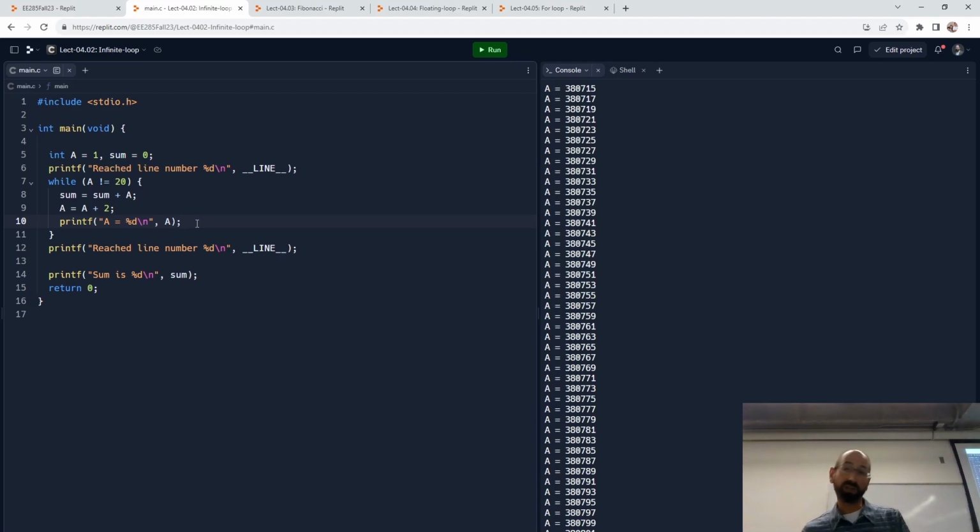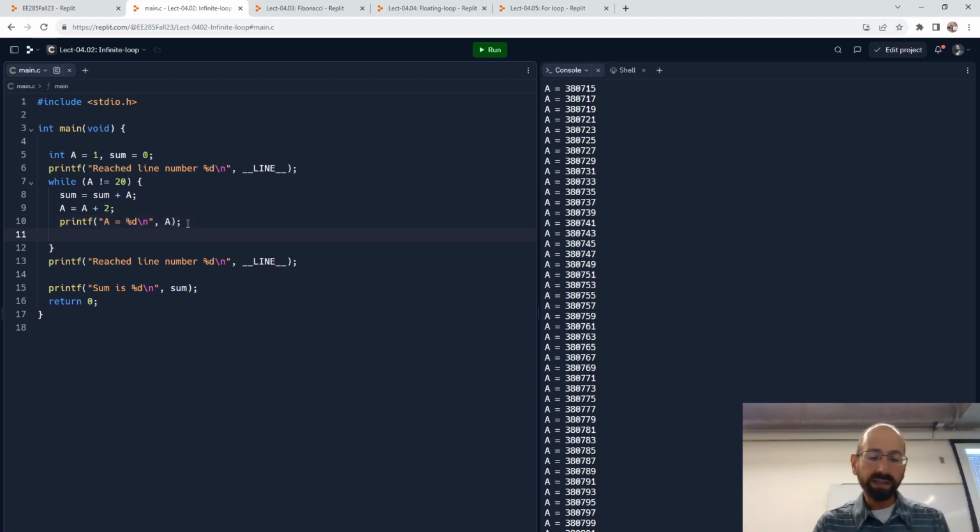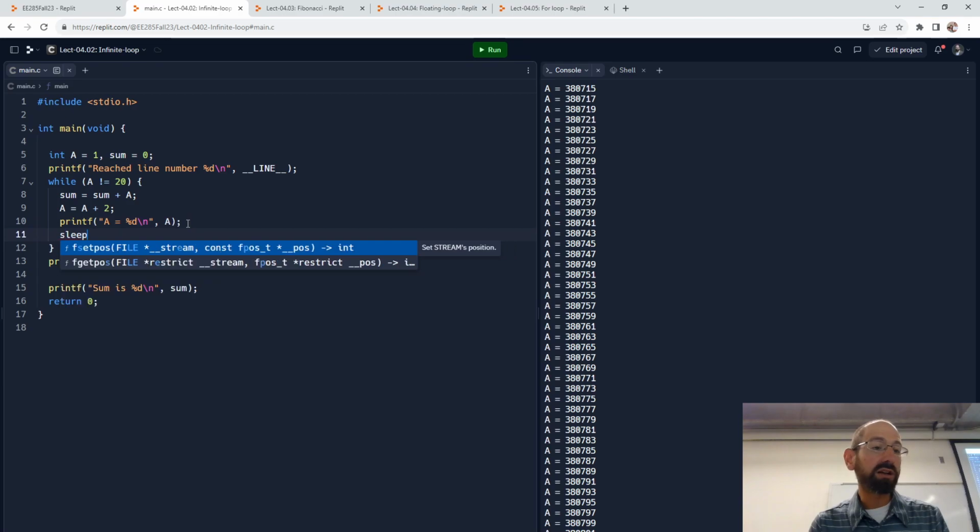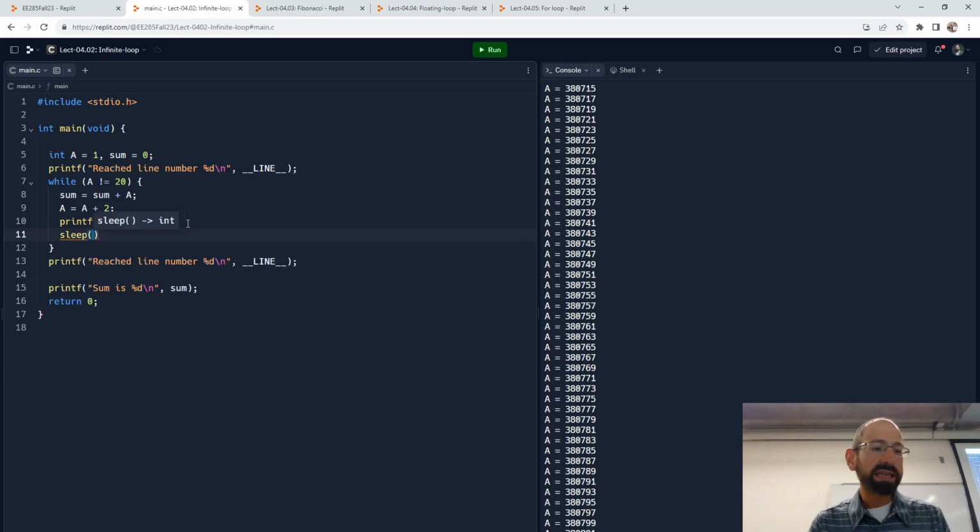Oftentimes, what you will then want to do next is, okay, I have a good reason to believe I got to line 6, but never to line 12. Something is clearly wrong with A. For me, the next step would be, let's actually slow this down a bit. There's a lot of different ways you can slow down the execution of your function. One such function you can add is just called sleep, where sleep takes as input a number of seconds that the code is going to just effectively pause.